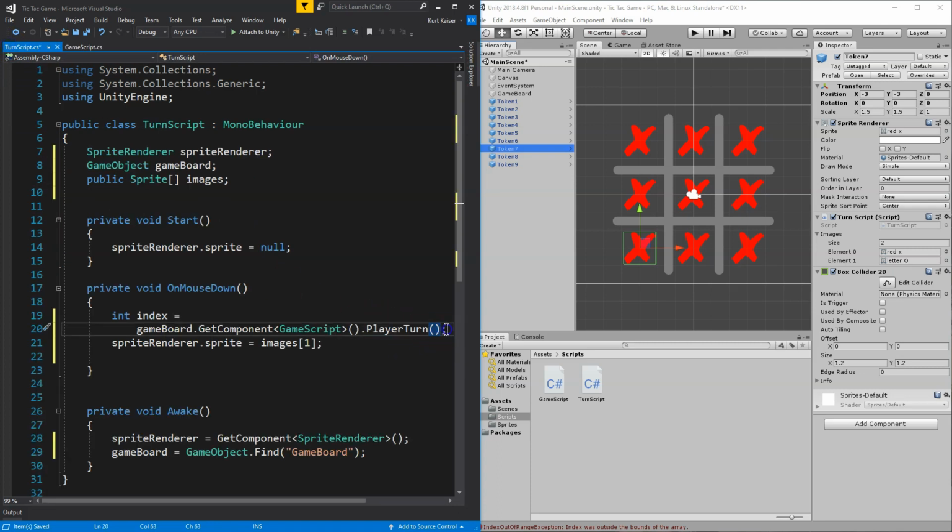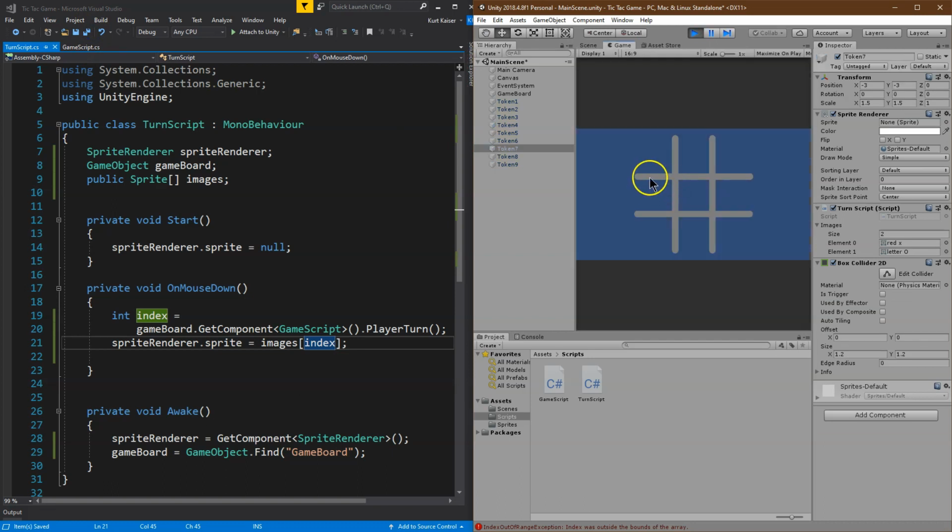All right, so now with this set, I haven't actually used it yet. So now I'm going to get rid of my 1 here and use index. Let me hit save. Let's give this a shot. And now it should vary each time. The one other thing we're going to want to do: notice I can change it. I could cheat, theoretically, if the person I'm playing looks the other way and I grab the mouse.